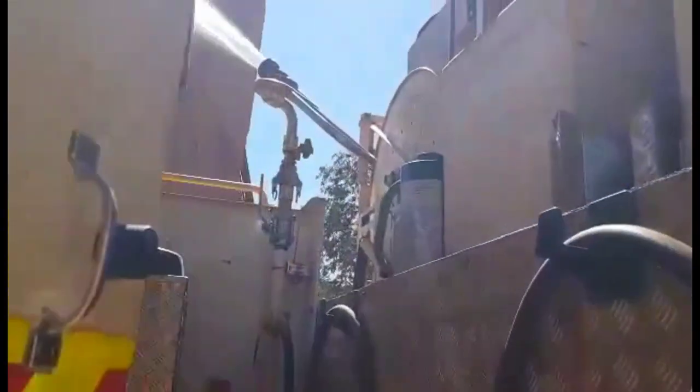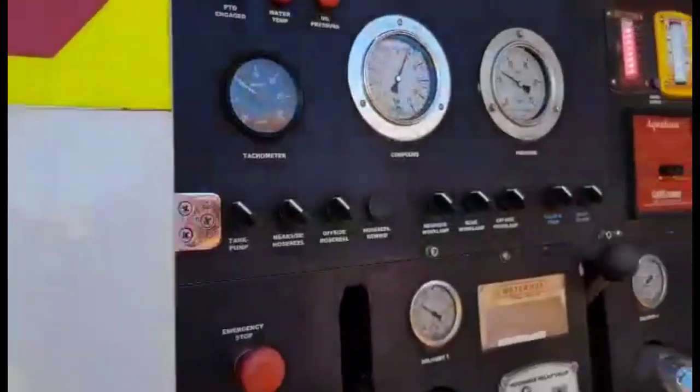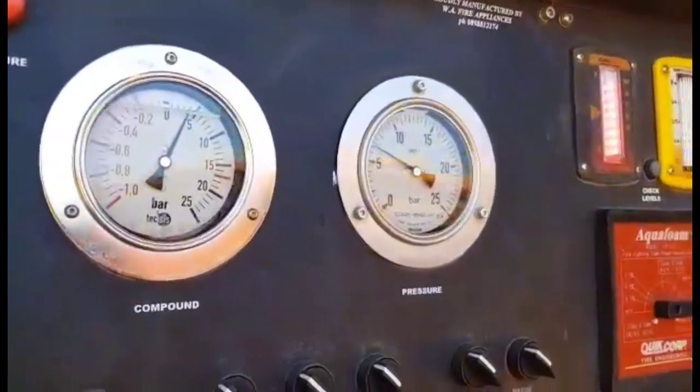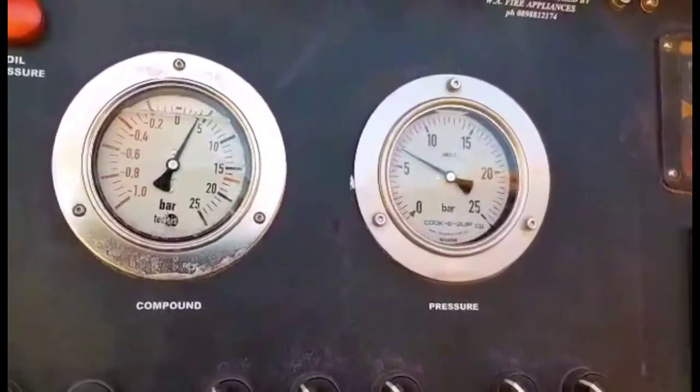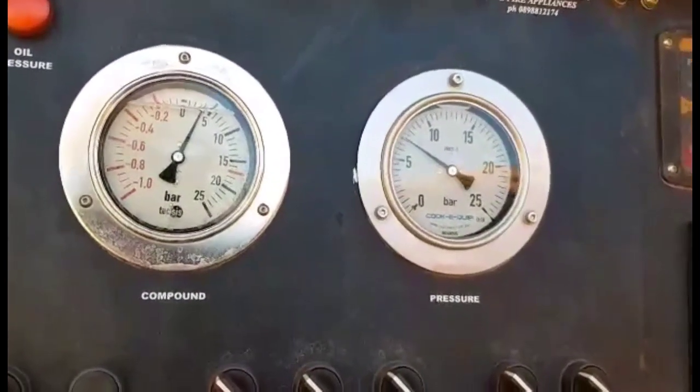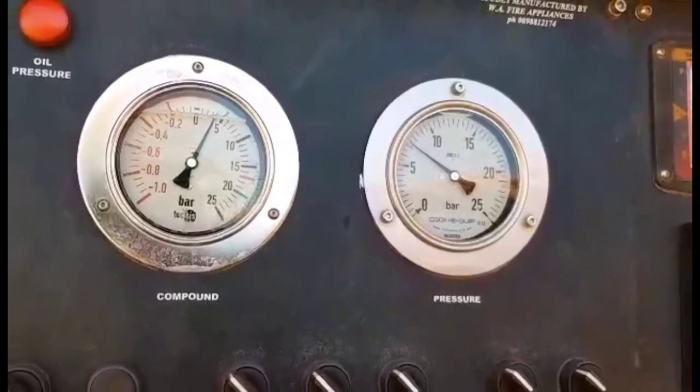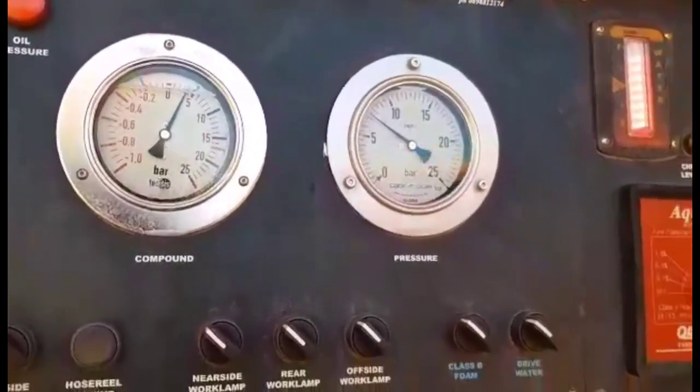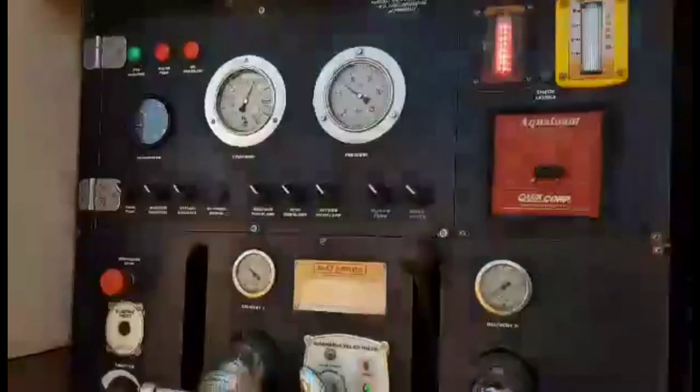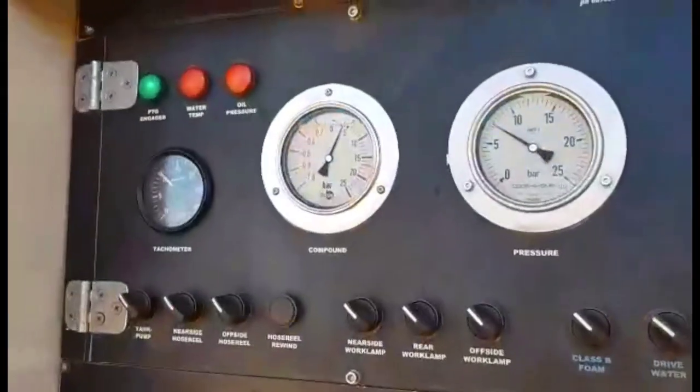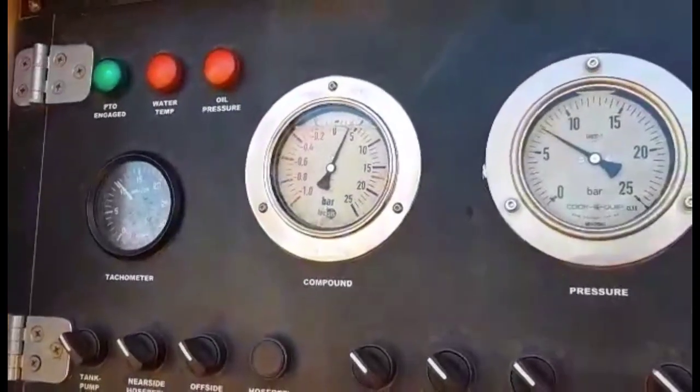So from here we've decided that we needed more water to fight this fire. So we've now added the monitor on the crew deck of this truck. And as you can see our outlet pressure has now dropped a touch from before. So we're just going to throttle up a little bit more than what we were. Now we're back up to 7 bar going out and we still have enough supply coming in because our compound gauge is still reading in the positive.